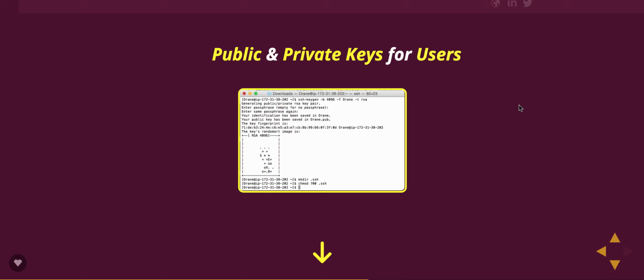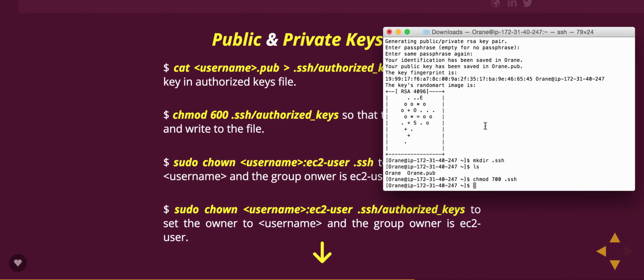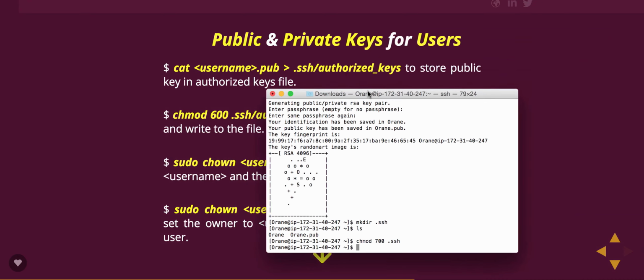And if you're checking this out from the tutorial, there is a lovely screenshot of what we just did. Okay, so let's just read the contents of our public key to a file in our folder that we have just created called authorized keys. So that's what that command is actually doing. So let's just run that command.